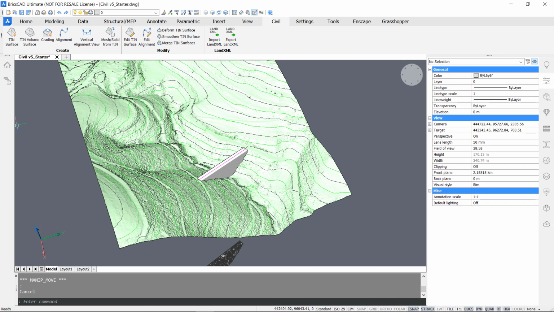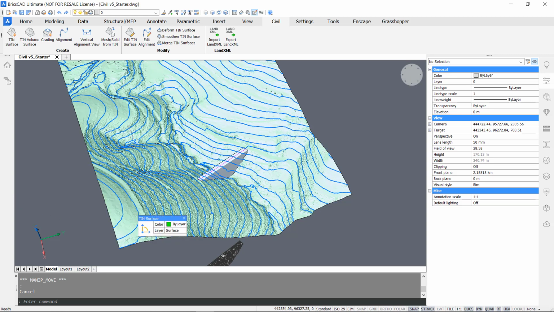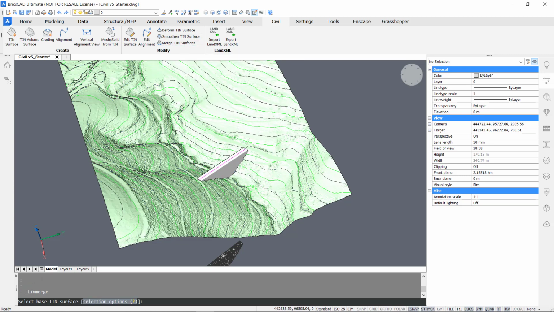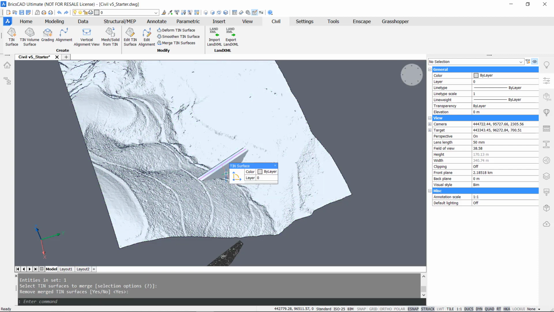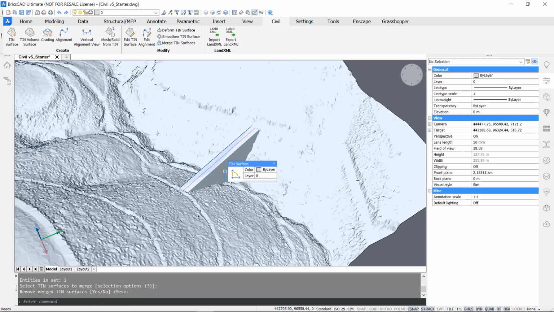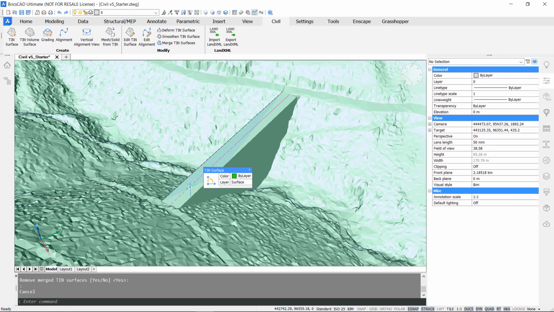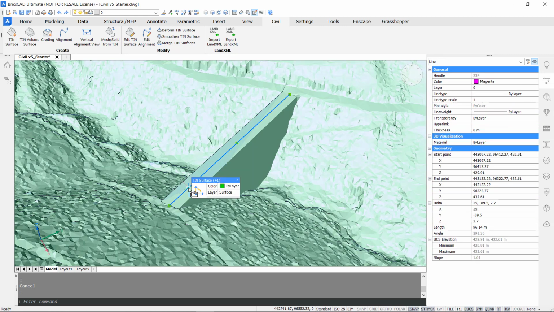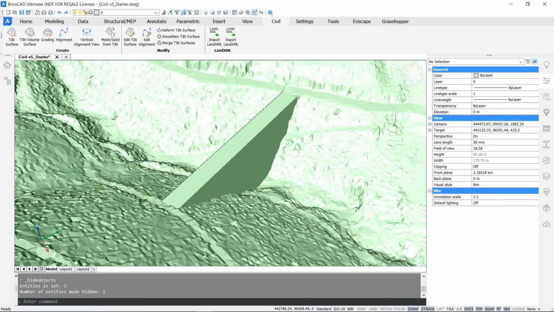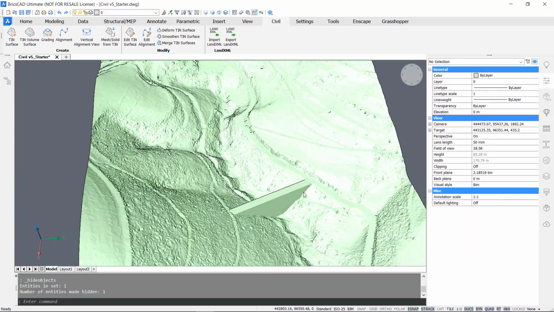But since we got some information out of it, let me also merge both surfaces so I can use them later on. Okay, so like this, I have again on layer 0, but let me change it back to surface. So I have a green surface line. The line I can hide or delete if you want to, so it looks a little bit better.